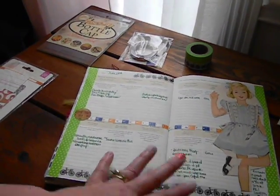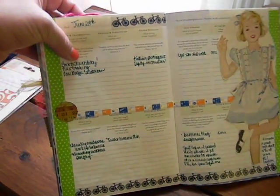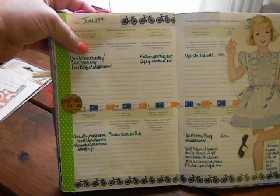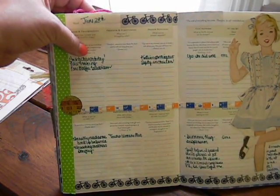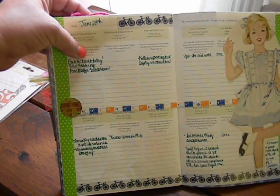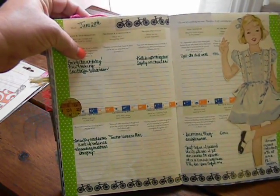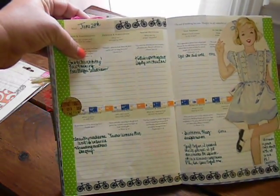On this particular week, you can see in my mock journal, I don't have a lot written down like I do in my real prayer journal. But probably one thing that stood out to me the most is that God is so good, and He is a shepherd. We have to remember that we are people who are led by God, and He goes before us. If we pay attention, we will be able to see where He is going before us, and it helps us make better life decisions.